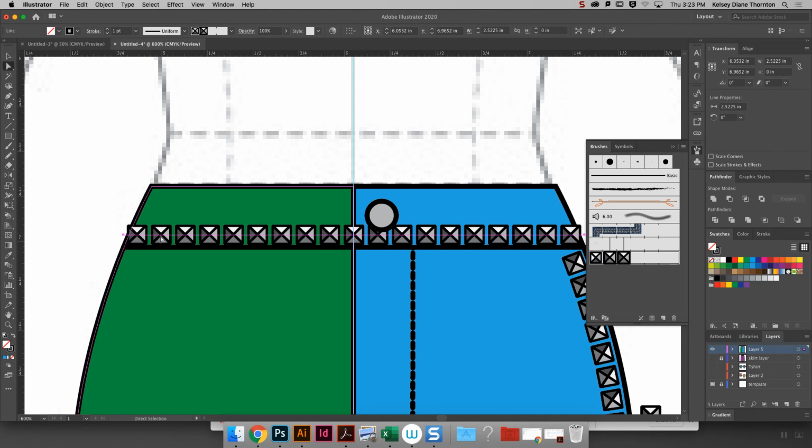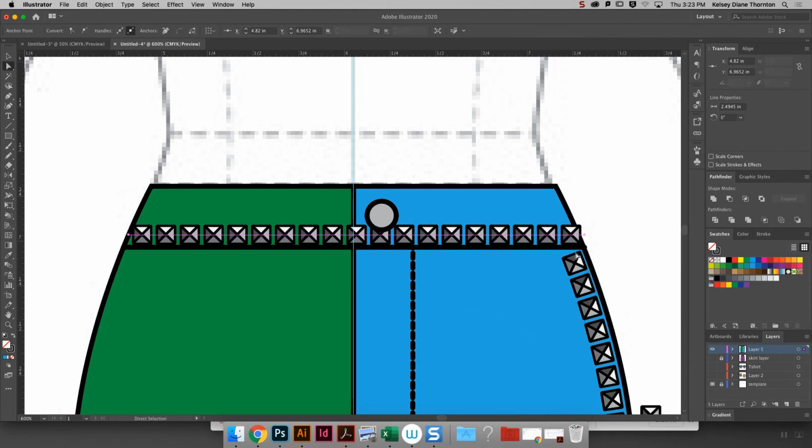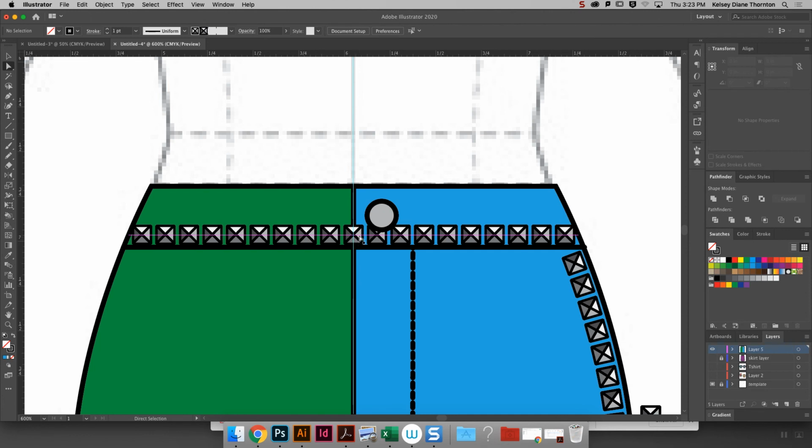And I can adjust the endpoints. And I probably want to remove or adjust some of these so that they hit correctly. Like one probably wouldn't be in the center front there, right on the seam.